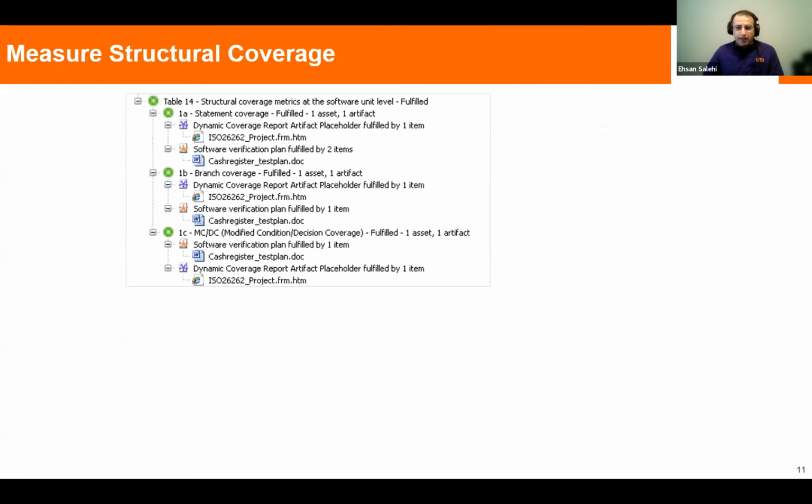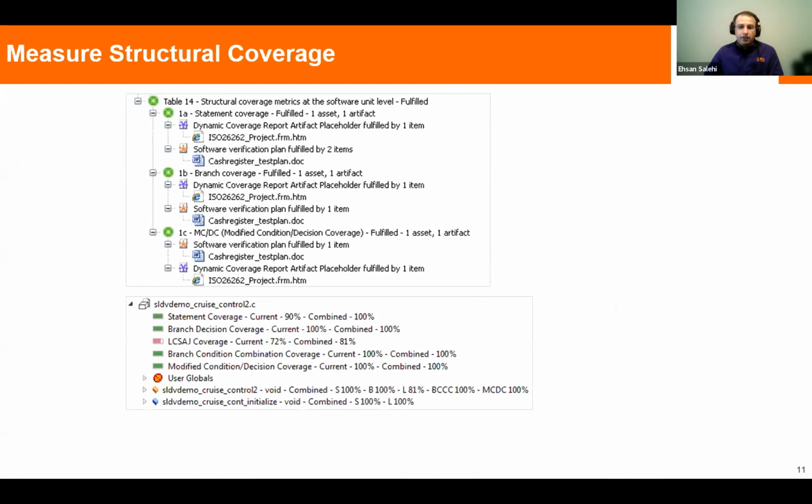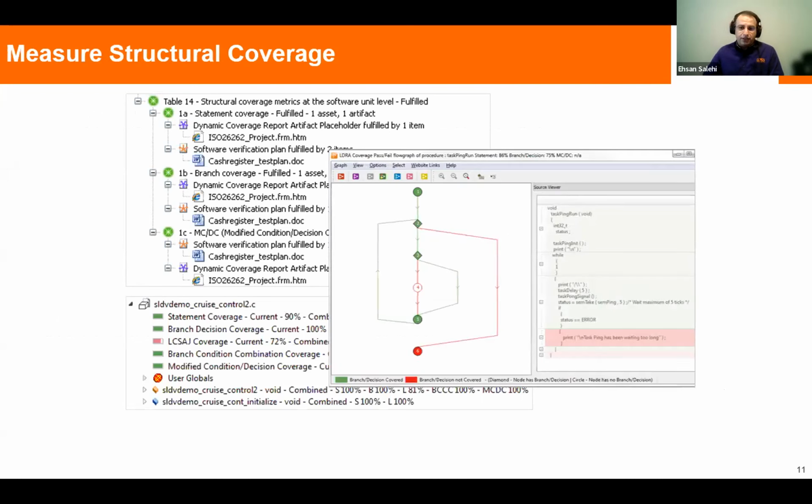When running our tests, the results can be viewed through the use of structural coverage. We can look at the entry and exit points, the functions and procedures, and so on. On the screen, we now have a flow graph showing what sections of the particular function have been covered. And just behind it, we have our industry standards requirements for meeting structural code coverage. The green in the flow graph represents code which has actually been executed and therefore covered. However, the red part is not.